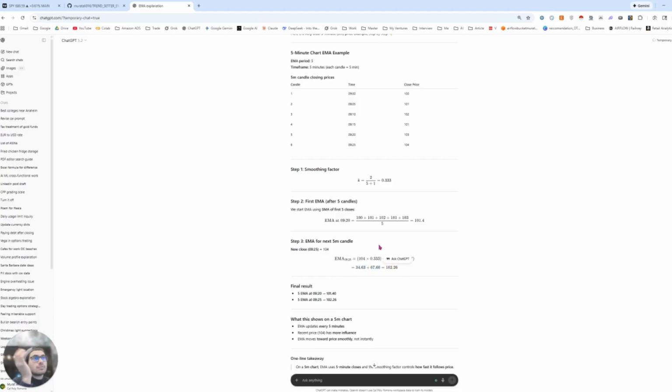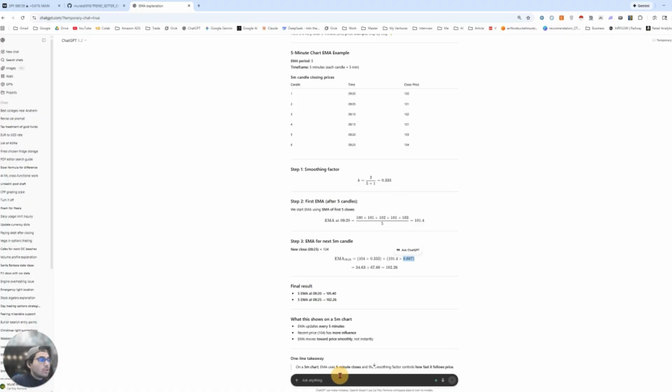This is better than a simple moving average because it's more sensitive to price changes, and for intraday trading it is one of the best options you can use. So the 5 EMA, we also got the 9 EMA. The only thing that changes is the n factor here, which is the smoothing factor, and you're just changing the weighted average too, which is this one, and it just goes up like this.